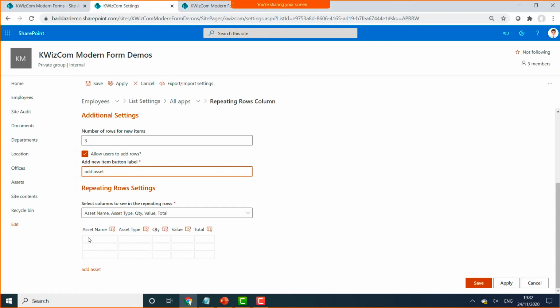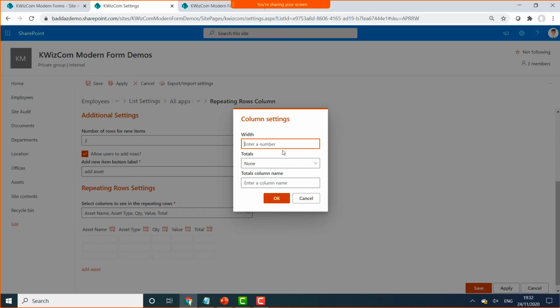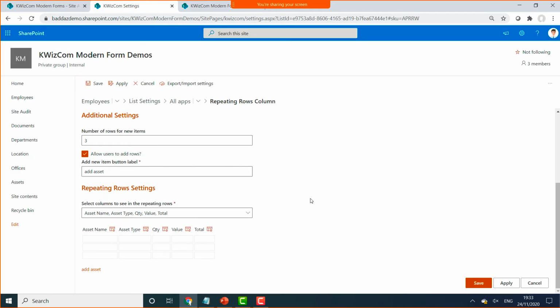I can even see how that's going to be formatted and even define additional totals, giving that a name and saying, well, what does my total do? So in this case, I want it to sum. So some options to configure how I want that to be presented. I'm happy with that, so I'm going to save it.